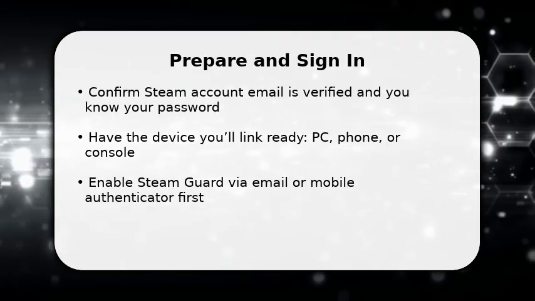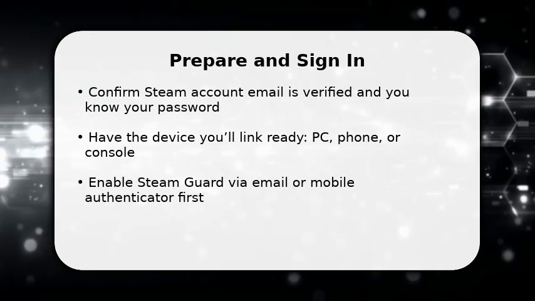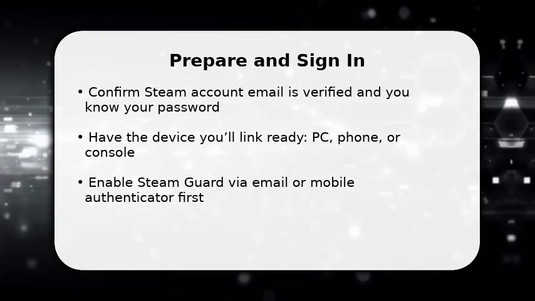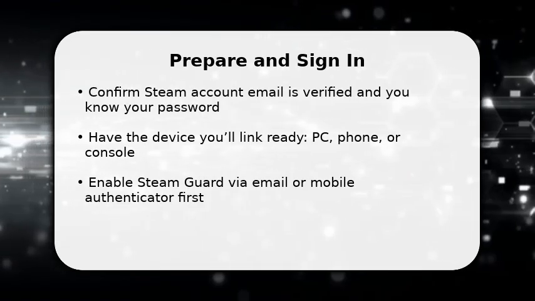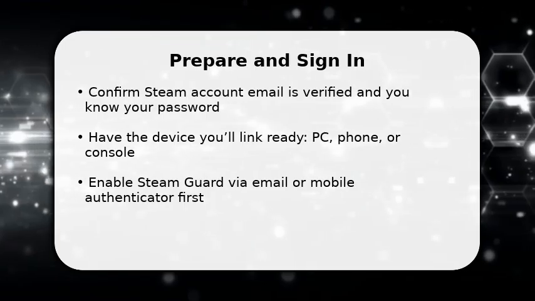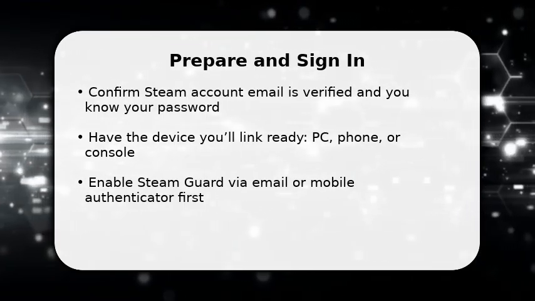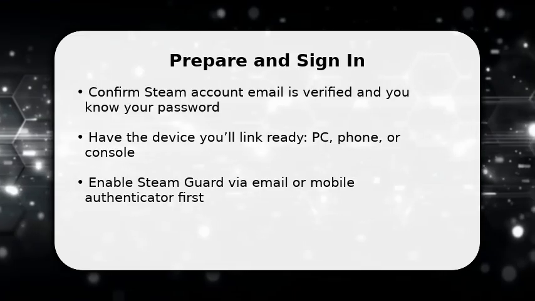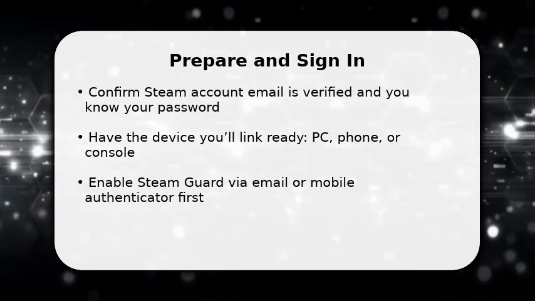You start by signing into Steam on the device you'll link. Make sure your email is verified so SteamGuard can activate. Once signed in, enable SteamGuard in Settings because it's required for secure linking. You'll need the phone or Authenticator app nearby to approve codes, so open the Steam mobile app or email client. This prevents lockouts later and ensures linking requests are trusted.